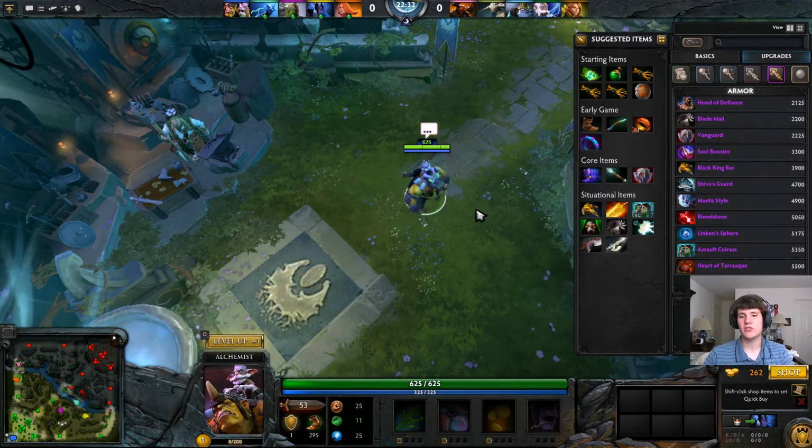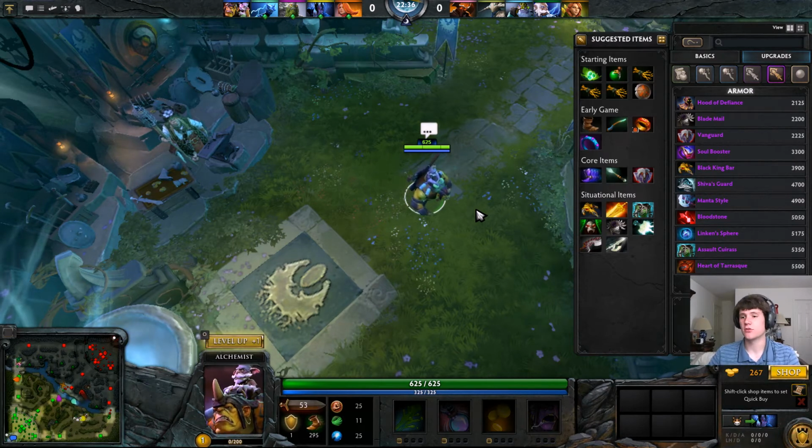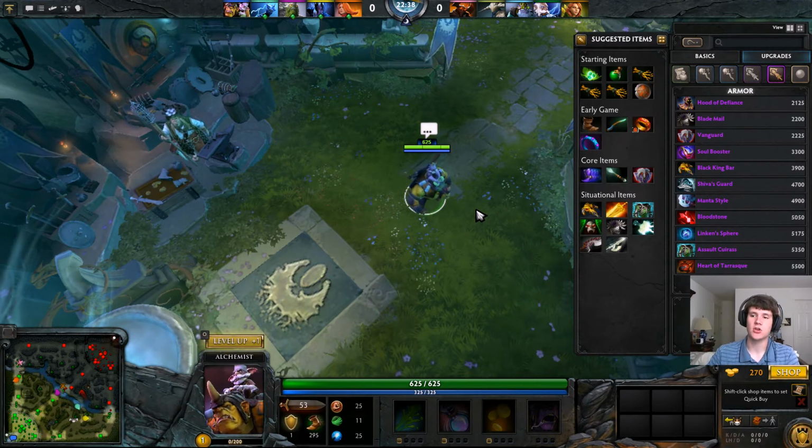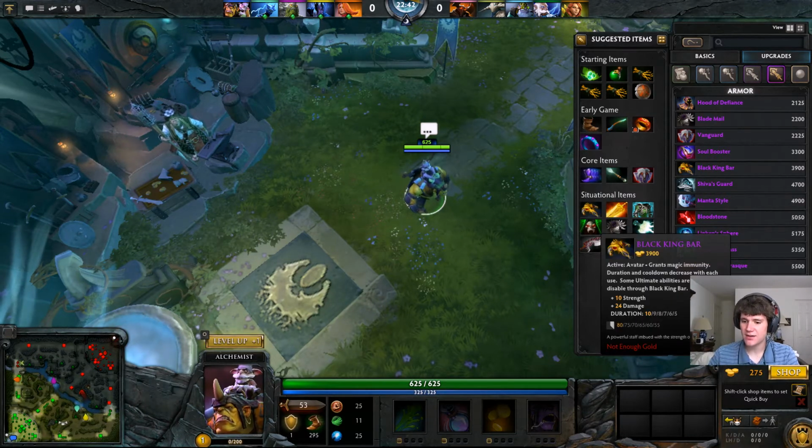It won't stop Zeus's ultimate, but it'll stop all the damage from Zeus's ultimate. So it will reveal where you are to Zeus, but you won't take any damage from his ult. It's an incredibly powerful item.